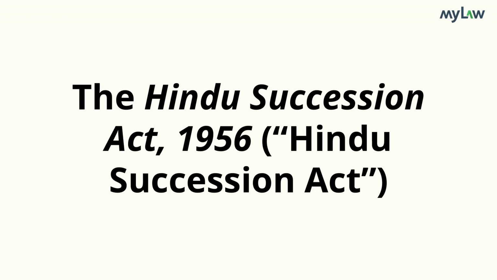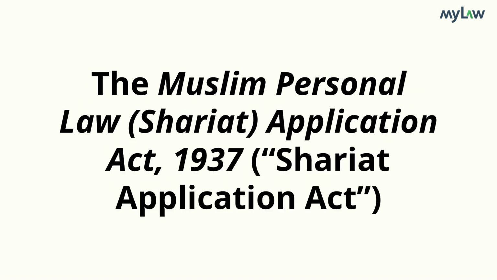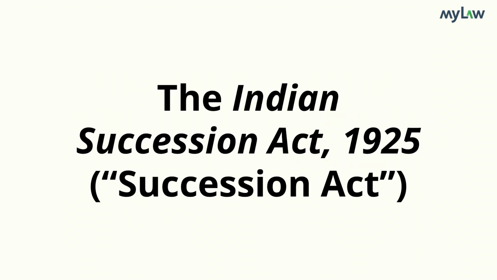The Hindu Succession Act 1956. This law applies to all Hindus and people professing the Jain, Buddhist, and Sikh faith. The Muslim Personal Law Shariat Application Act of 1937. This law applies to Muslims. And the Indian Succession Act of 1925, which applies to the people of all other faiths such as Christians, Jews, Parsis, and persons married under the Special Marriage Act of 1954.